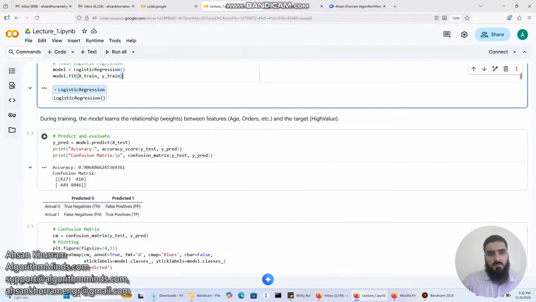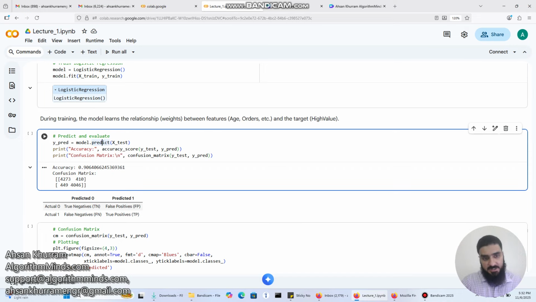Now, once we have the model trained on the training data set, we would like to test it with the testing data set. So this is exactly what we did here. We are applying the method dot predict and passing X_test as an input argument. In response, it will give us the predicted values and store them in y_predict. So in our case, we now have y_test, which is the actual values, and y_predict, which is the predicted value by the logistic regressor.